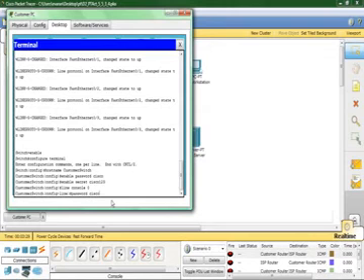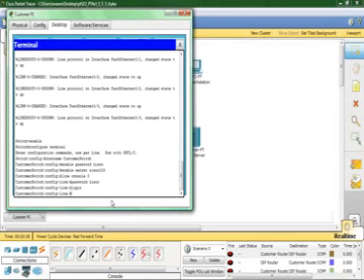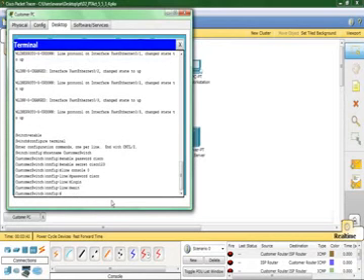Now we're going to type in password Cisco, login, enter, and exit. The exit, if you'll notice, takes us back to config. And we're not completely done, so we don't want to exit out of this as well.